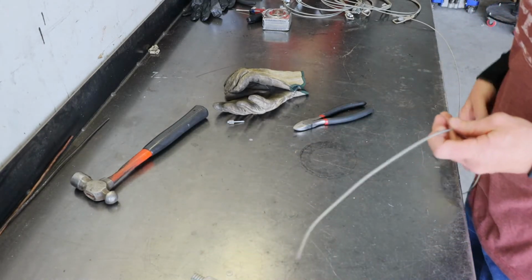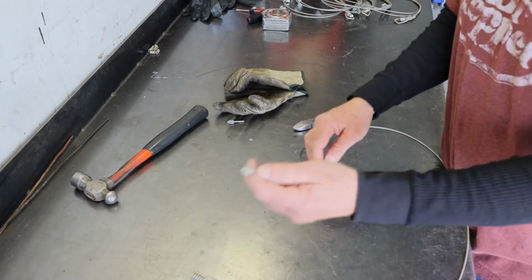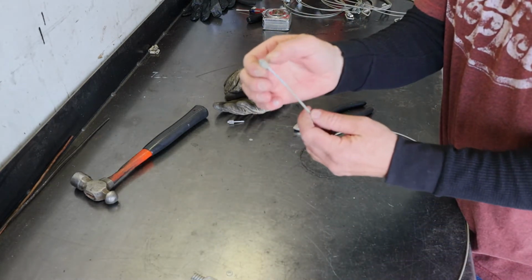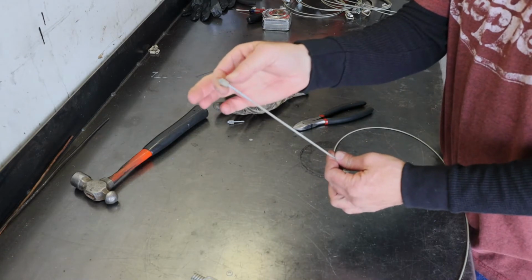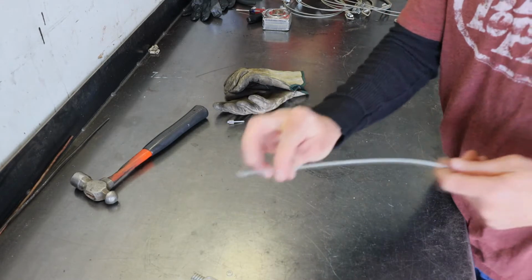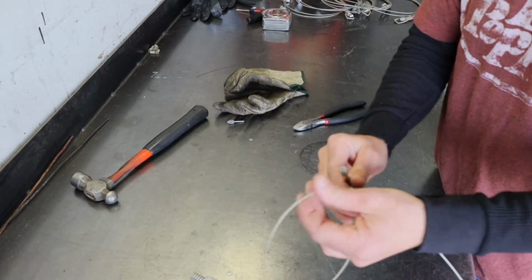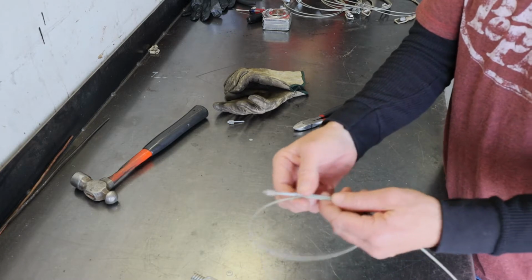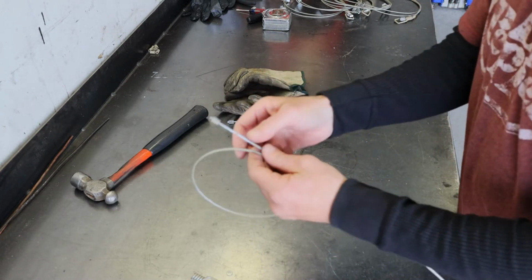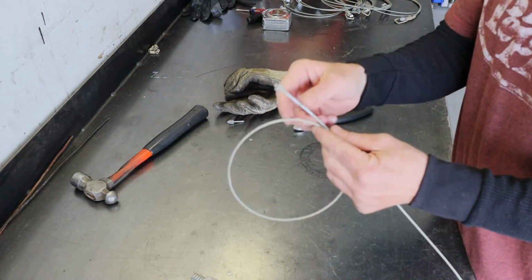Now, let's pretend like we're starting fresh. I've got a piece of cable. I put my ferrule, or whatever it's called, on the end. I've got it on, ready to go. Now, the guy online showed me how to do this, and man, it really works. You take this, you spin it around like this, and line it up with itself. And what that does, it gives you the natural bow of the cable.